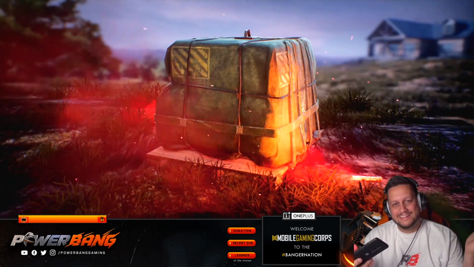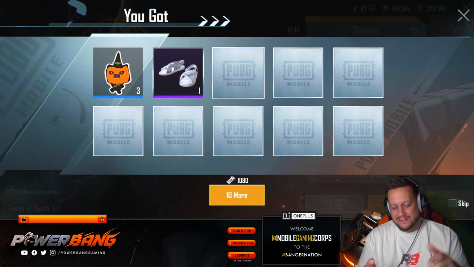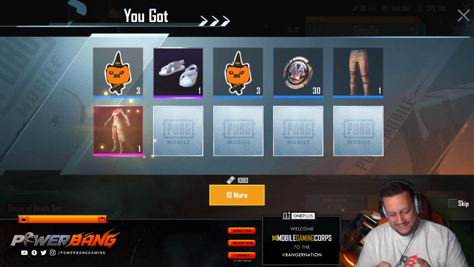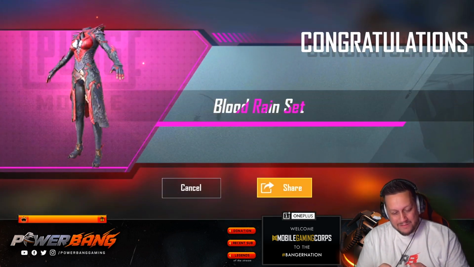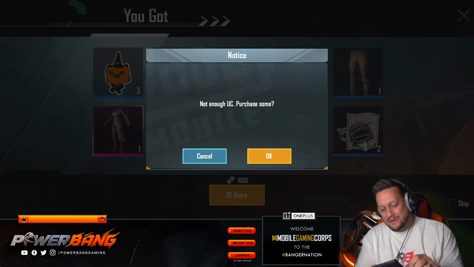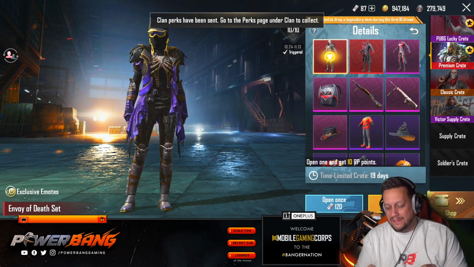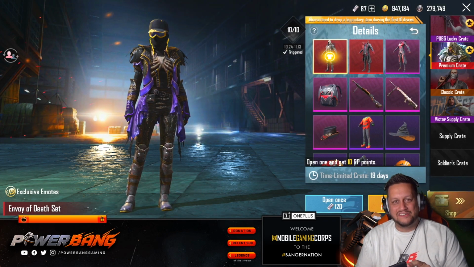So, I'm sorry, but I gotta do it, man. I gotta do it. Yo, there we go. Blood Rain set is in hand. That's what I'm talking about. That's what I'm talking about right after we run out of UC, of course. So we'll send to the clan, and it is time to go donate to charity once again.